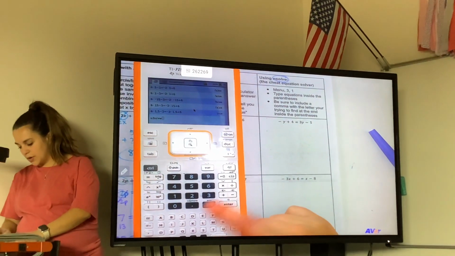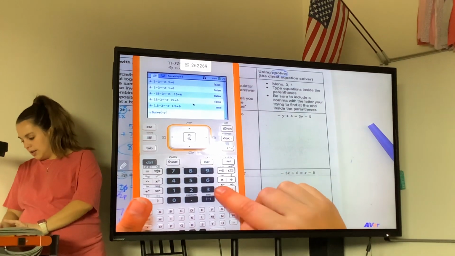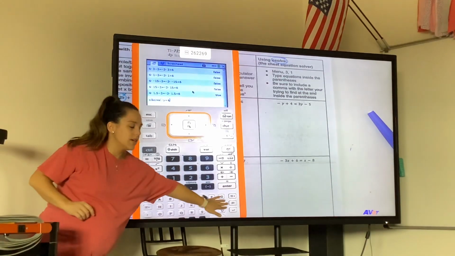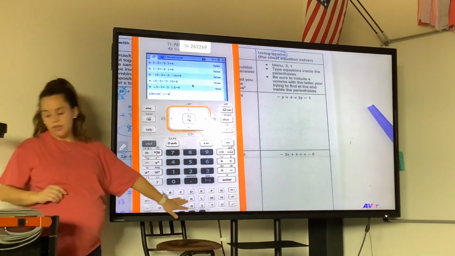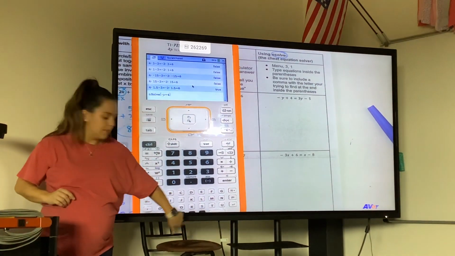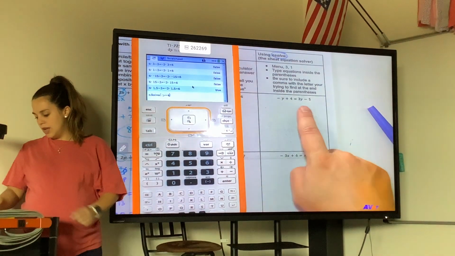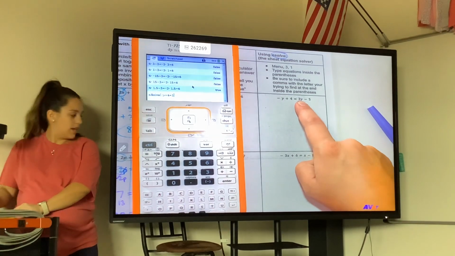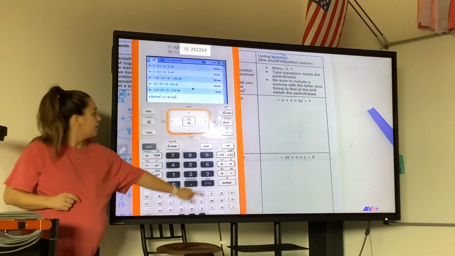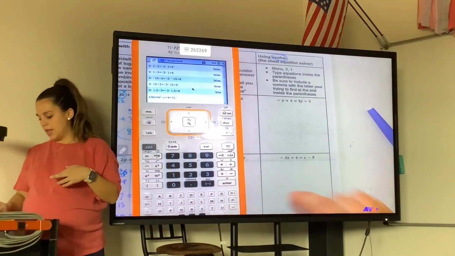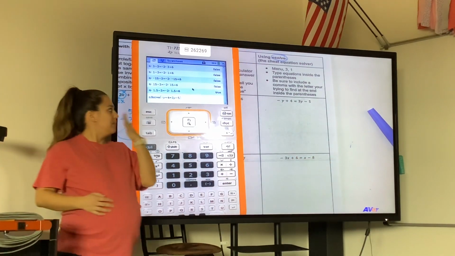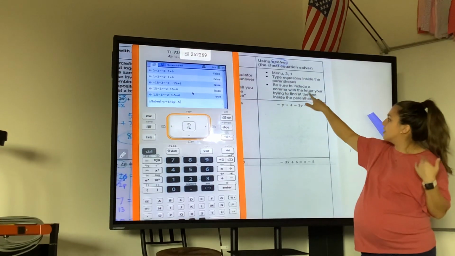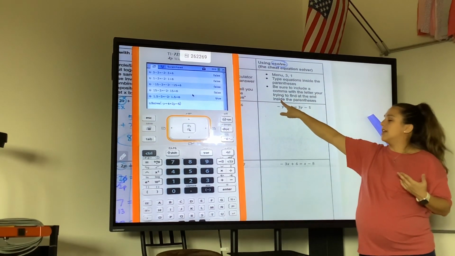All right, so negative y plus 4, literally typing everything that I see. I also used the keyboard down here for the letter. I used the y down here, I think it was right under there somewhere for the letter. Negative y plus 4 equal sign, y, 3, y again. I used that little button down there for the letter. And then minus 5. It says the last thing you're going to make sure is to include a comma with the letter you're trying to find at the end of the inside of the parentheses.